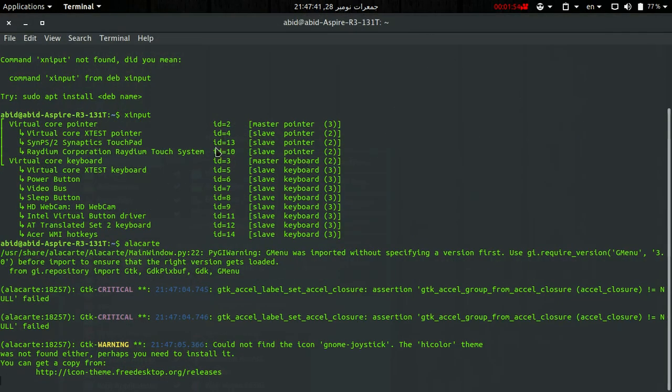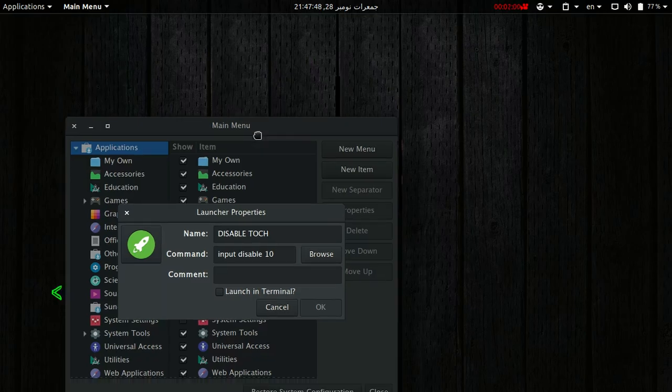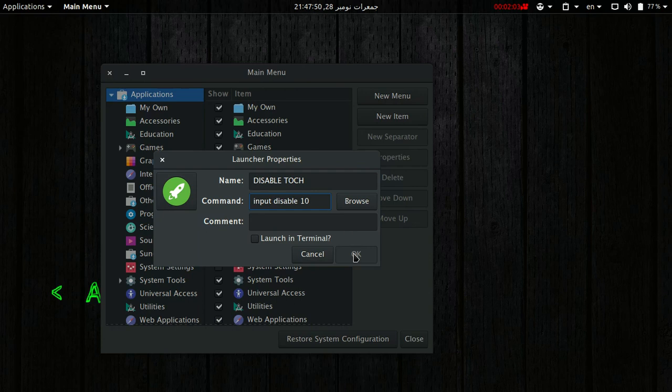Here my ID is equal to 10, touch system ID. Click on OK.